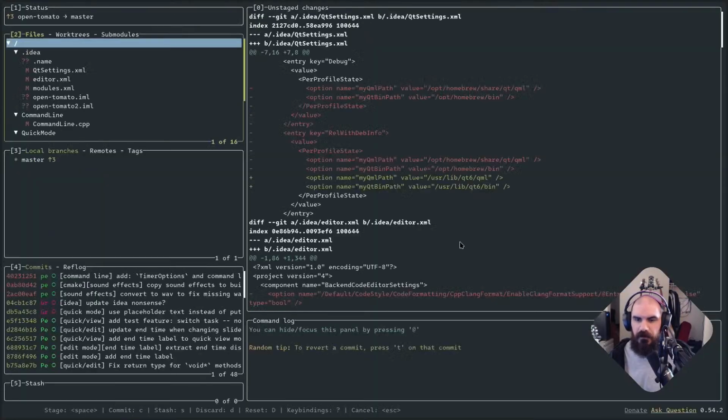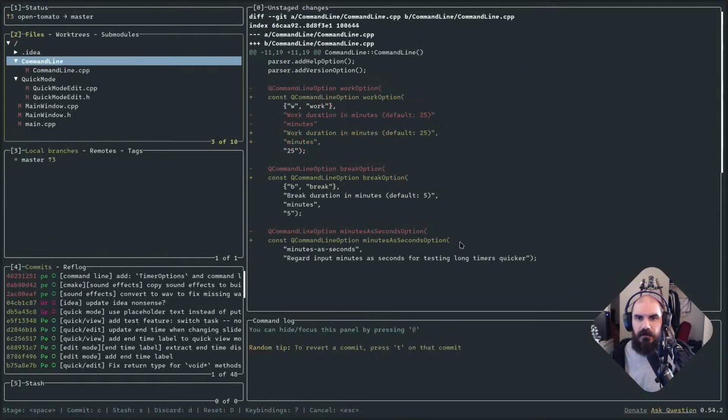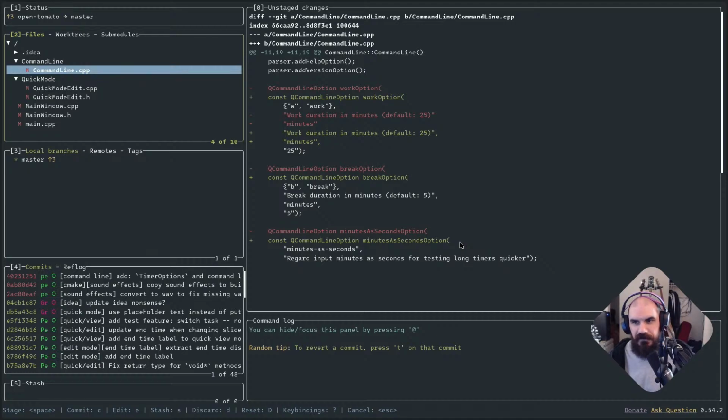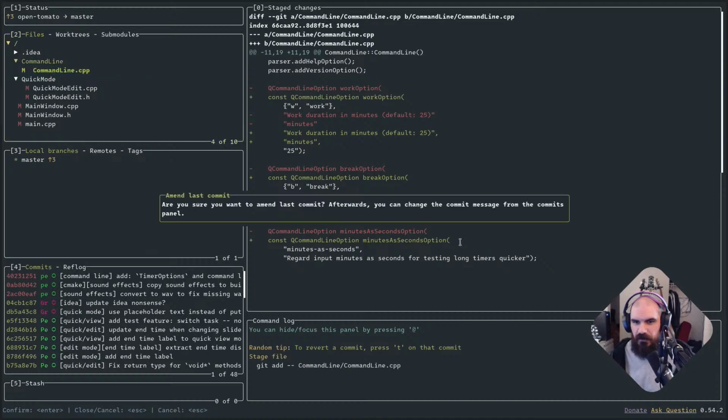So let's go here and lazy get some of this.